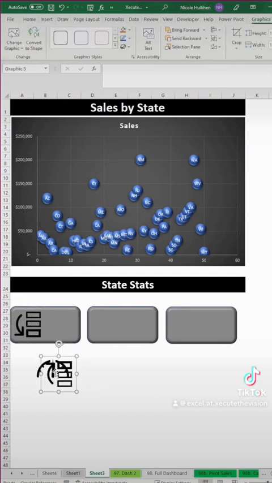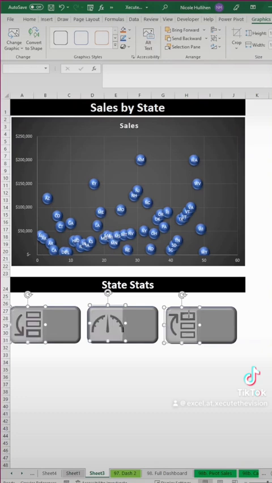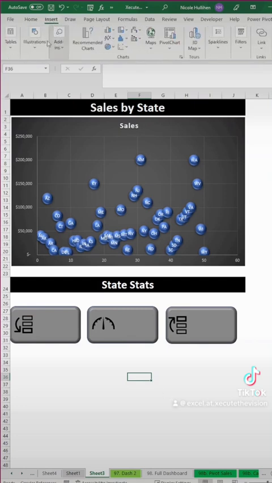So this will be the low, and then we could put the high on the far right, and then we could just do average in the middle. And then we need to resize these. So if you press Control and click on each one, and then resize down with the little circles, that's a little bit better now to be able to see text.